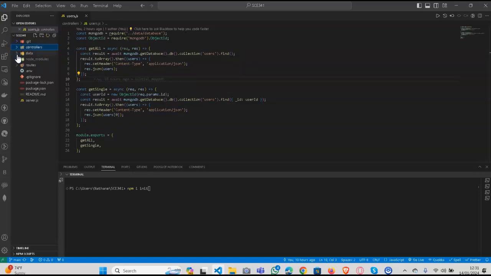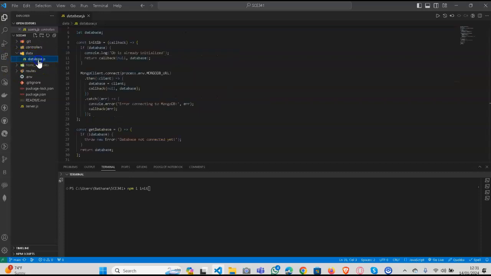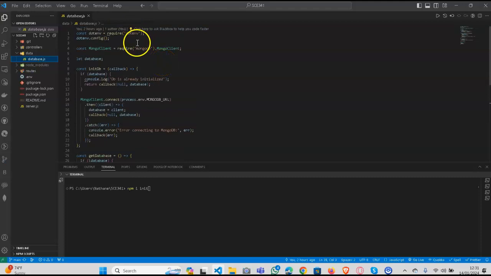And then my last file was on the data. That is the database. It was connecting, configuring the .env for the environments, and then it connected my Mongo client.